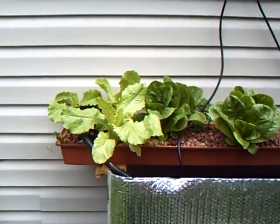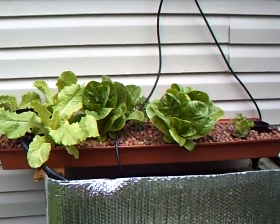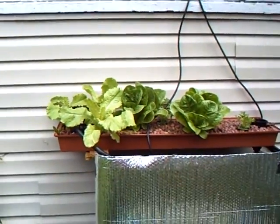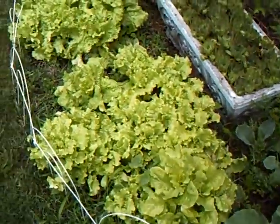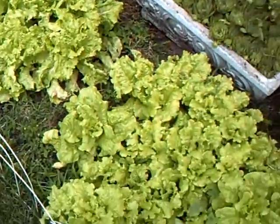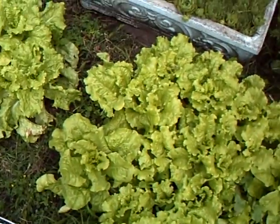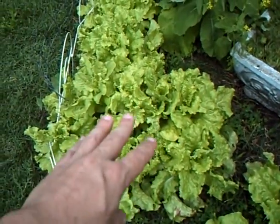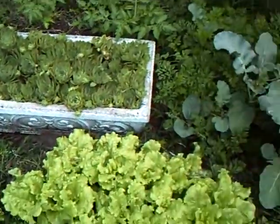They don't get full direct sun until afternoon sometimes, so these plants right here don't get constant sun all day. So I think that they would have had more growth, but they're limited by sun. These get direct sun all day long. And I've been harvesting out of these. They are so crammed in here. What I've done is in the thickest part, I pick leaves to thin it out a little bit. And it's been great.